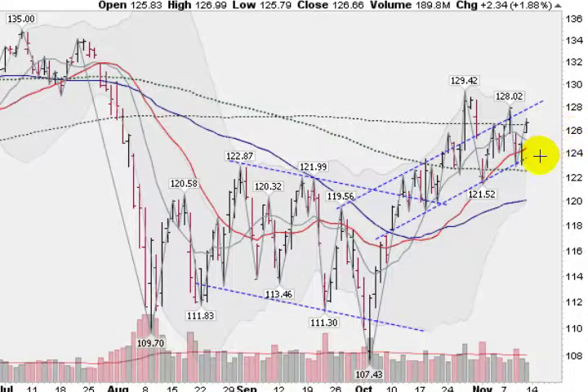Here's a daily chart of the SPY in this trading range, moving up. We've been caught between the 200-day moving average — the black dotted line — and the 100-day moving average. But our 21-day moving average, the red line, is pushing up higher, and the 50-day moving average is moving higher too. Moving averages — the key shorter-term ones — are moving up, which is a good sign. We still have a lot of congestion to get through with all these moving averages, and we do have that overhead resistance off the tops. I believe the S&P 500 is just stalling right now, trying to gather some strength for a run. A lot of volatility, but holding on to gains made up off the bottom in early October.